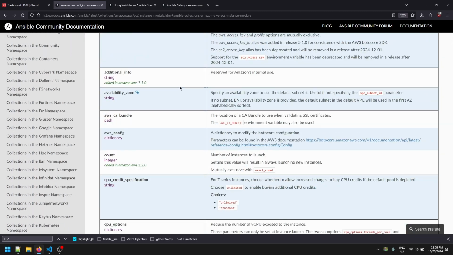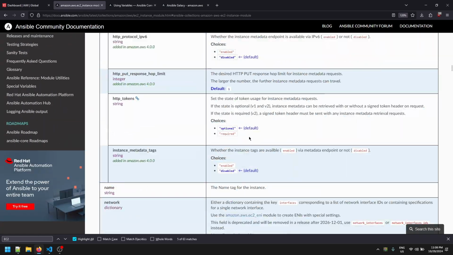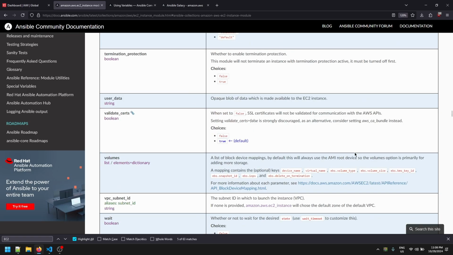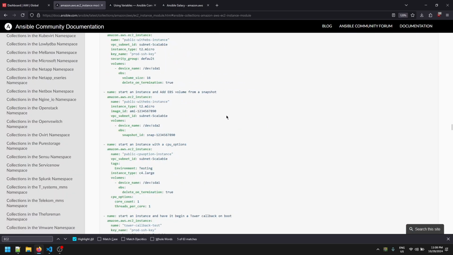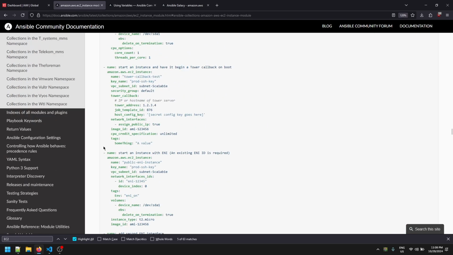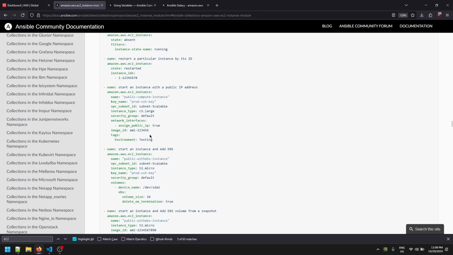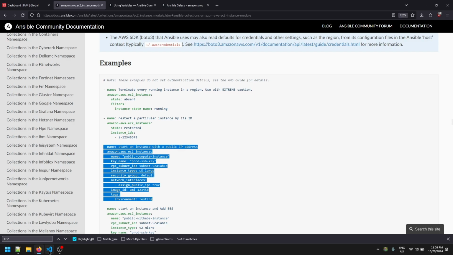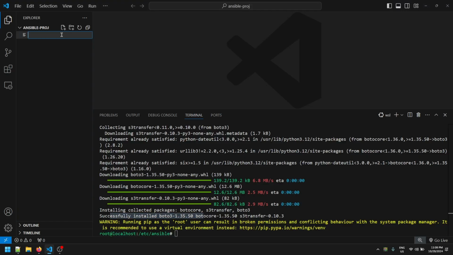There are some additional parameters present over here that we can leverage inside our play, and through that we are able to do the actions. But for now, I can just use the examples from here, and through those examples we can understand these things and how we can utilize them in our playbook itself to create the resources.